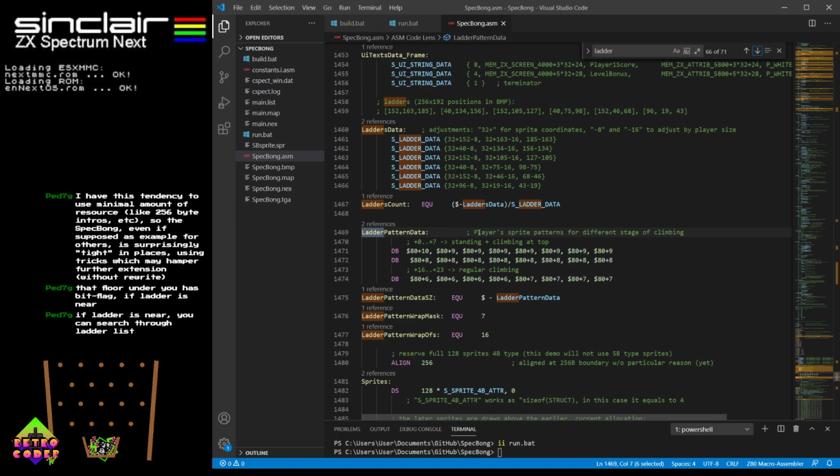The ladder's always in the center of the platform. Somewhere one bit could be used in the ladder data, or the platform data, I should say. No, sorry, not ladder data.